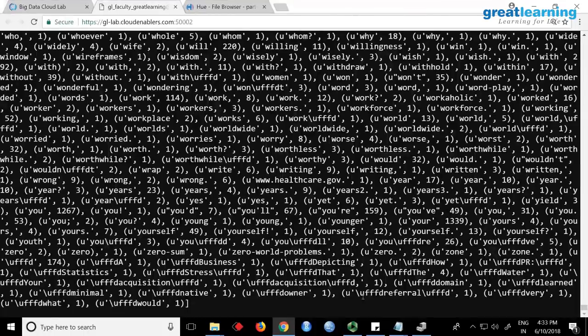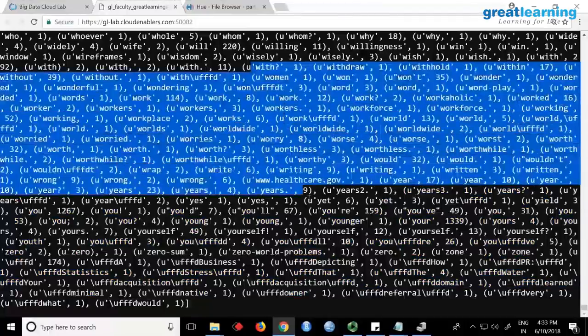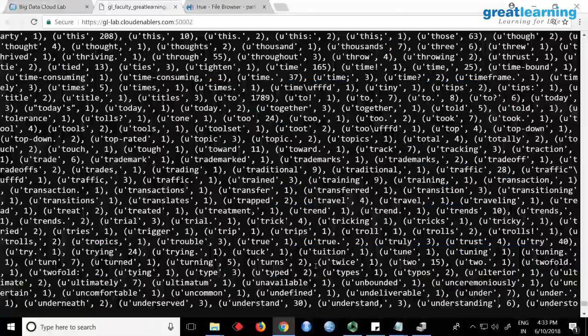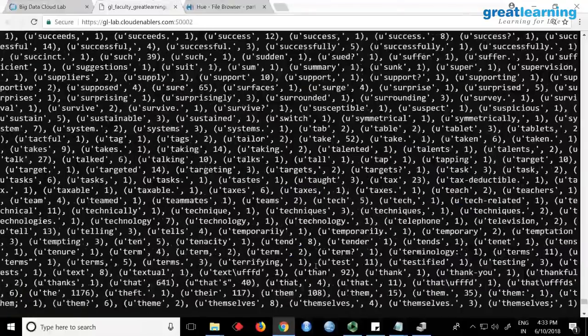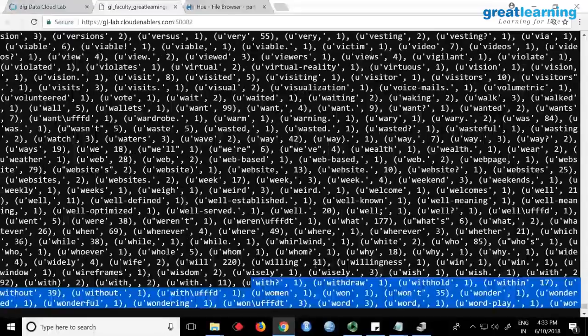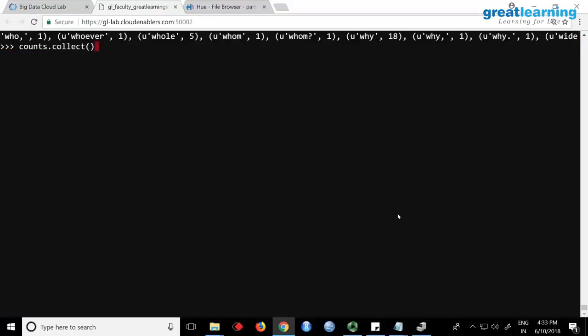you see, it is coming with U. These are all U, W, right? So ascending order, A to Z, it will sort. You can also make it descending order. Right now it is sorting from A. If you scroll up, you can see T, S, and so on. So what is the method I used? This is what I used: sortByKey. So try that, see whether you are able to sort the data.